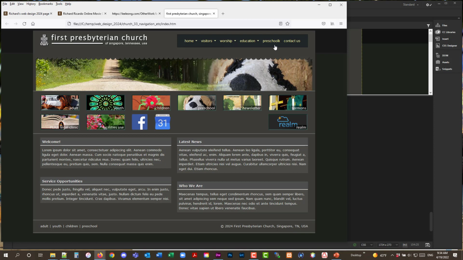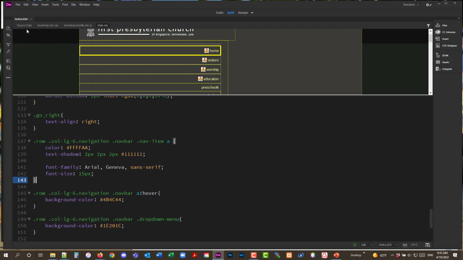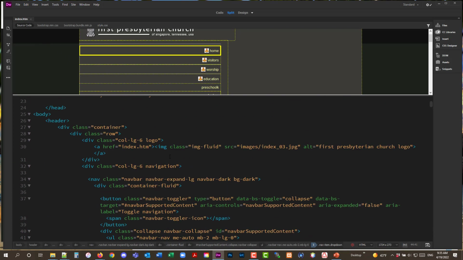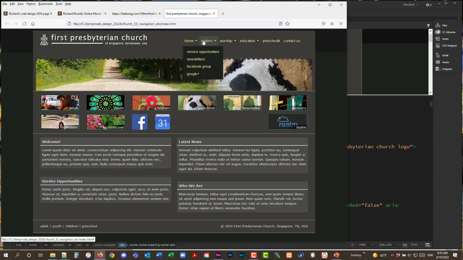But then the background is really dark. I actually want the background of what the website is, not this one. So I think we can try to change it here, or we can just go to the source code and say, hey, there is some code here that controls that. So we have a navigation dark, but background dark, we don't need that. Get rid of that. In HTML, come back here and reload. Okay, that looks really good.